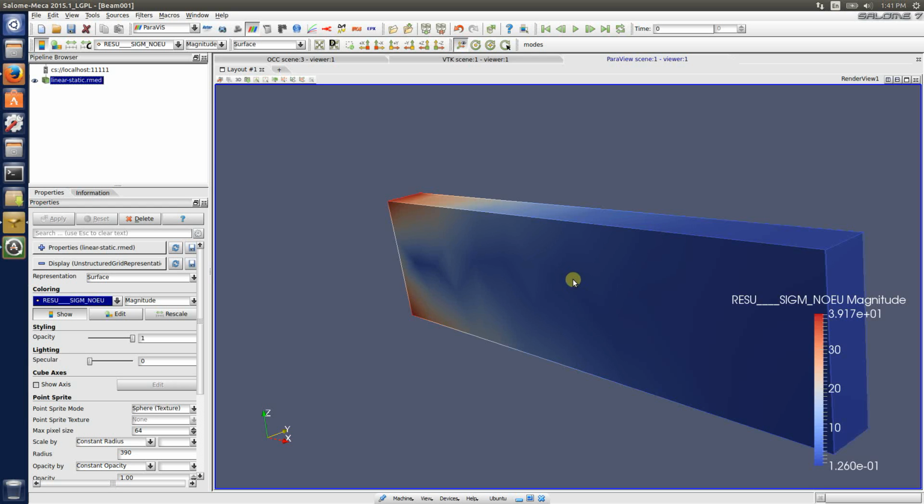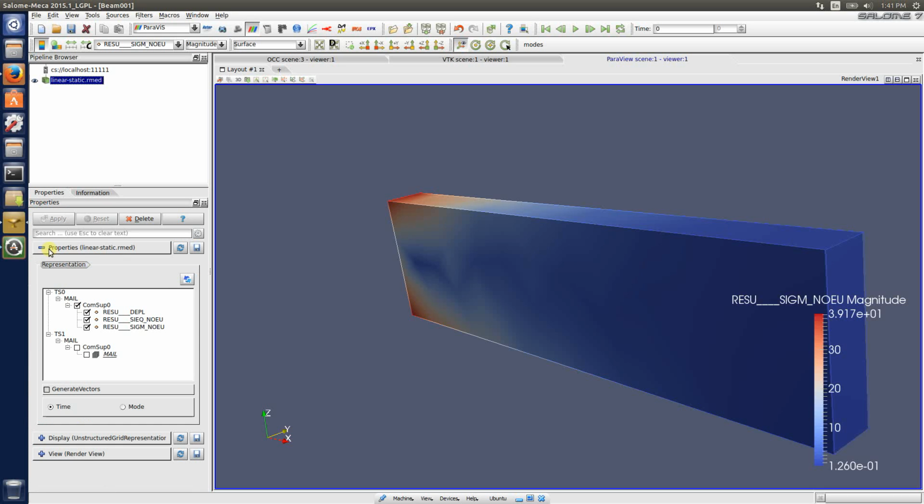Usually your stresses are the highest at the top and the bottom, unless you have some other funny loading. But you see this little wiggle here. That's because it's not refined enough. So we're going to go through convergence studies off of this as well. But this is all good. And there are properties. Usually you don't need to mess with that, because when you're loading that Aster file, it sort of does this part for you, so you don't have to search it out. So I would leave that one alone.